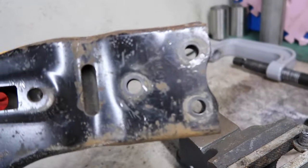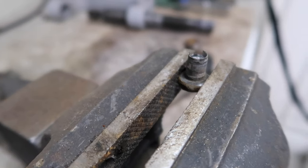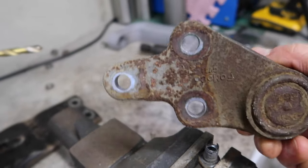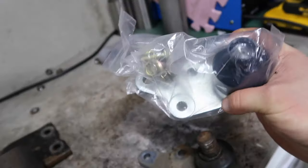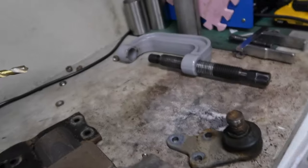Okay, there we go then. That is all three out. That is what they look like whenever you drill them through and then yank them out. And then this is what you're left with. This is the old ball joint, of course, which our nice new hard radius item is going to replace. Just grab that again. You can see it's the same sort of thing, but nice and new.